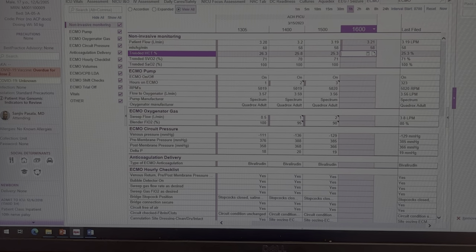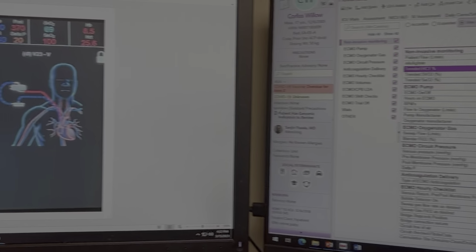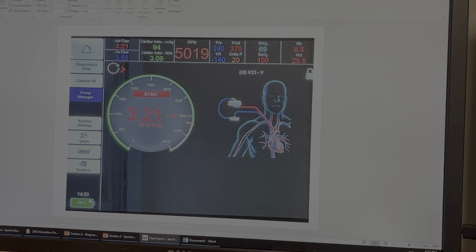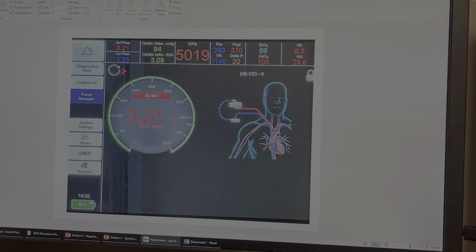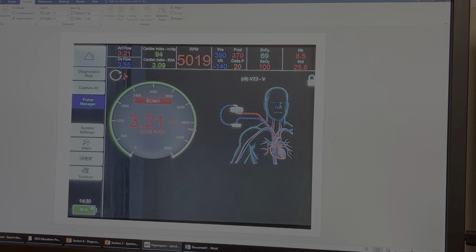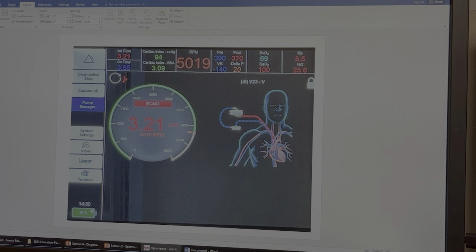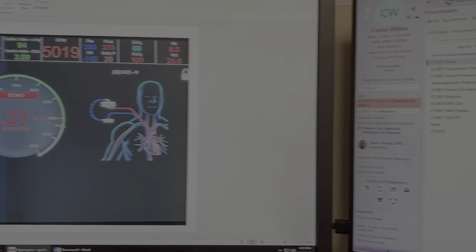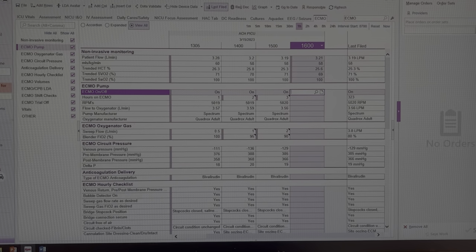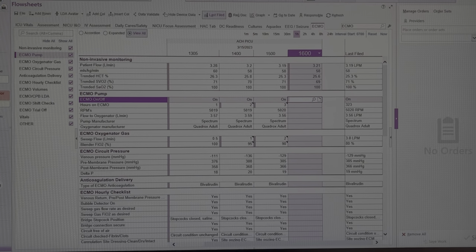Next we have our trended crit, our trended SVO2, and our trended SaO2. Over here, as you can see in the top right corner, we have our trended crit, which is 25.6. Go ahead and enter that. Our SVO2, which is 69%, and our SaO2 coming out of the oxygenator, which is 100%. And now I've completed the top section, the non-invasive monitoring of the ECMO pump. Next, I'm going to move on down to the ECMO pump settings.